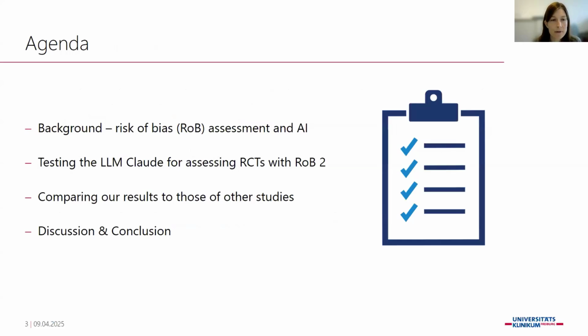So what I'm going to talk about today in this webinar, you can see the agenda here. At first, I would like to give some background on risk of bias assessment and on artificial intelligence, and especially what I am going to talk about today. And then I would like to present you some results and also some methods of our study where we tested the large language model Claude for assessing randomized controlled trials with the ROB2 tool.